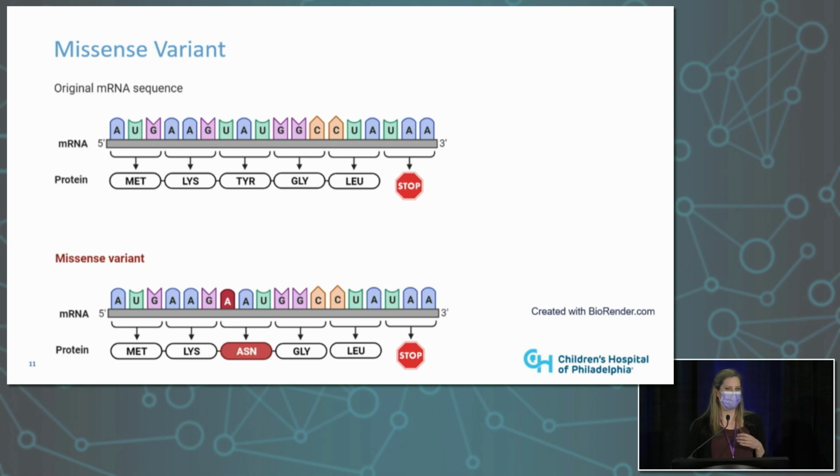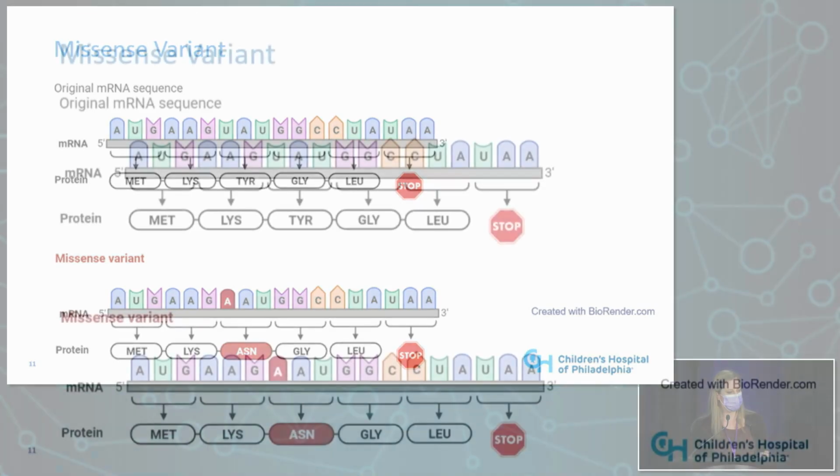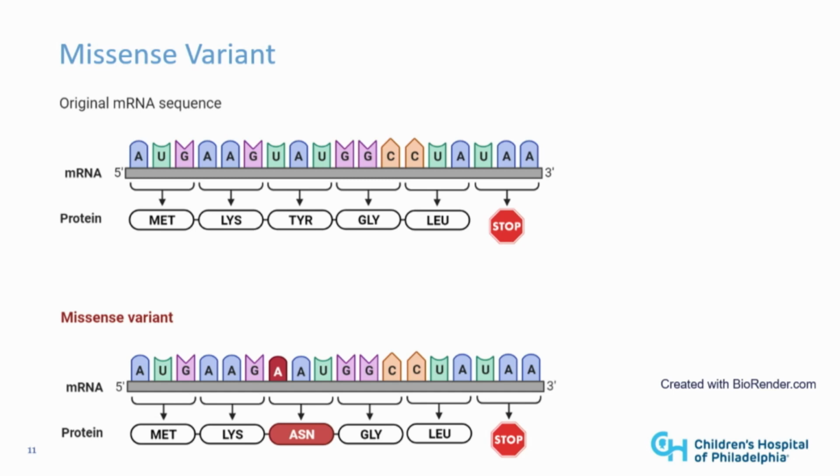So then a little bit more about the different types of changes we can see. One is called a missense variant. This is where one of those amino acid components gets swapped out for another one. You can see at the top, there's that original sequence. We have our sets of 3 that change into those different amino acids that build the protein. And in the missense change, one letter is different. So instead of a U, you have an A. And that leads to one change in an amino acid from TYR, which stands for tyrosine, to ASN, which stands for asparagine. So just one component that gets changed.